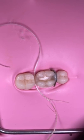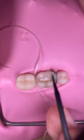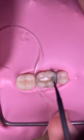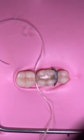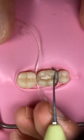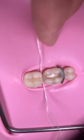Then you can take your micro brush, dip with the modeling resin. Yeah, make sure that you create a seamless margin between the proximal side and then the cavity. Okay, cut the excess again. Make sure the proximal attack.